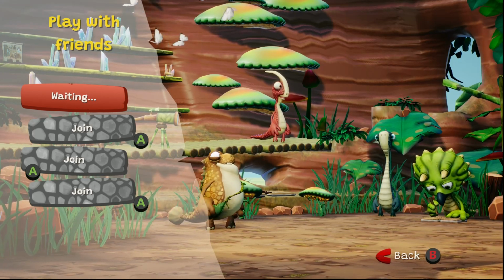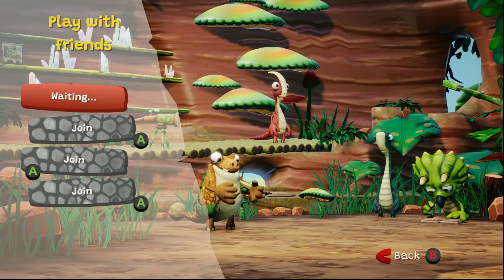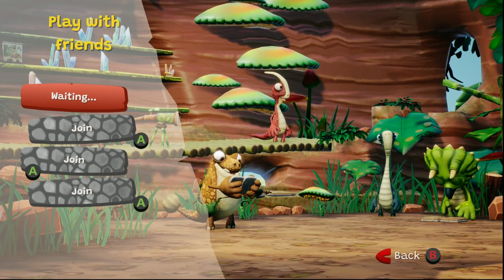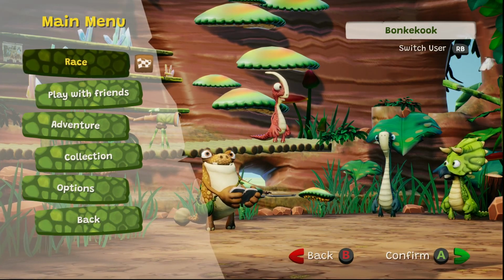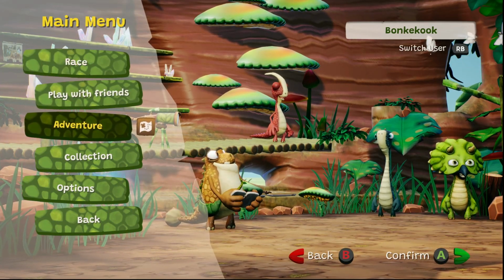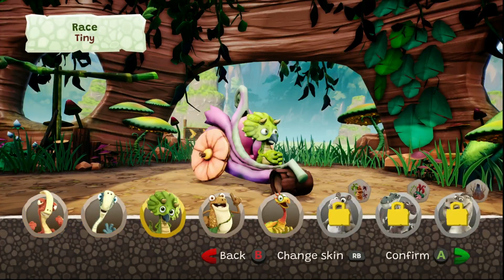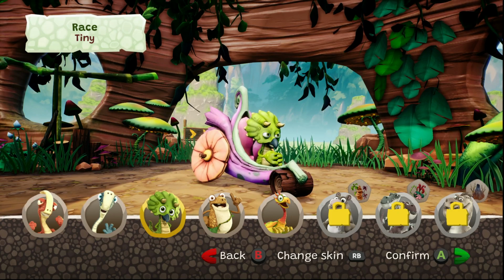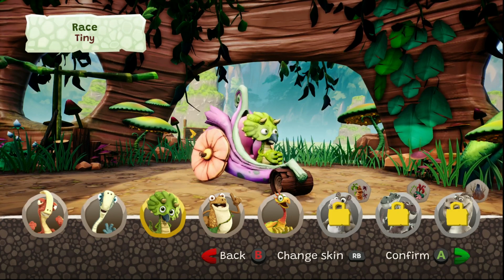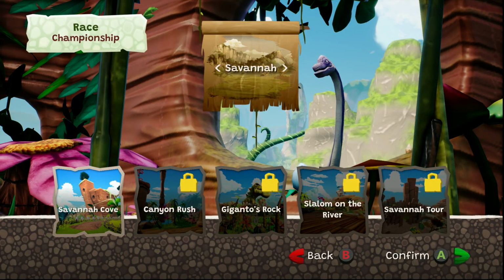Back out to the main menu, you're going to want to sign out your other profiles so that your controller is the only one and your profile is the only one running. And we're going to start up in our adventure mode. There are 3 circuits we need to complete in adventure mode. But first, choose whatever character you want. I use Tiny. I don't think it really matters. I think it's just an appearance thing. So choose your character, and we have the championships.